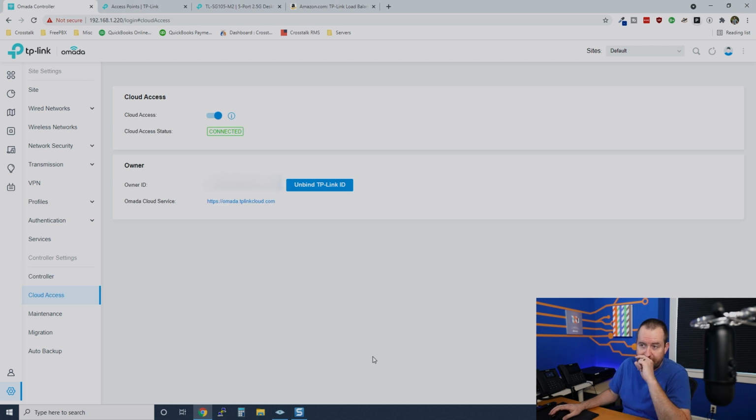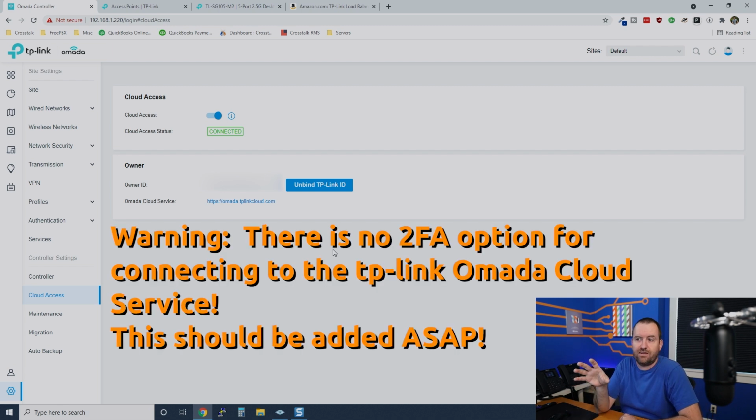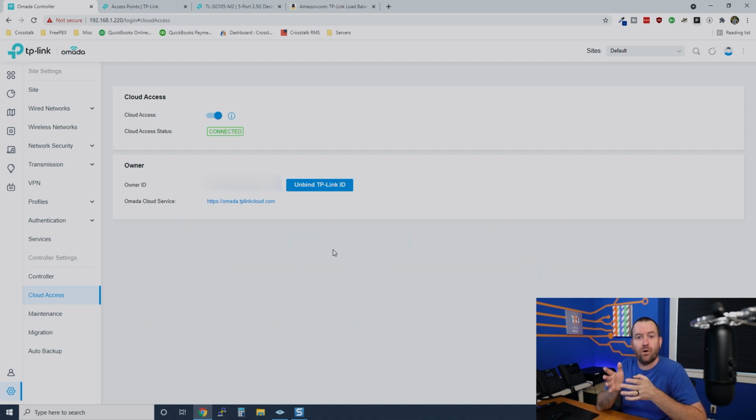Let's now click on cloud access. So for cloud access, we can see that I have my cloud access connected and I have bound it to my TP-Link ID. But if you did not want your devices to be cloud controllable, right? There's certainly some security risk involved in that. If you're connecting out to the cloud and the cloud gets compromised, it is possible for your devices internally to get compromised through that cloud connection, right? So if you don't want that possibility, you can simply disable cloud access for your controller and unlink your TP-Link ID, and you're good to go. All you have is local authentication credentials.